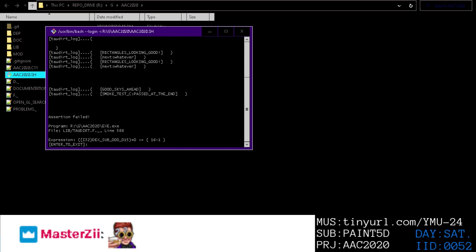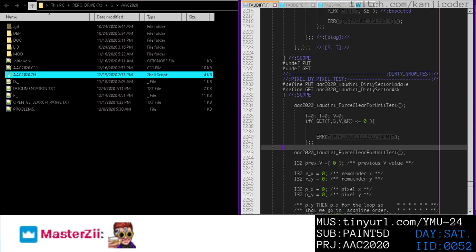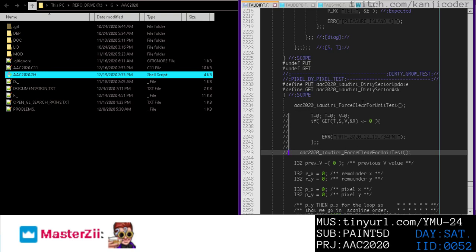Line 588 in Taudirt.f, we have one of our assertions failing. And that's in the main code, so something about adding this is actually triggering some assertions.